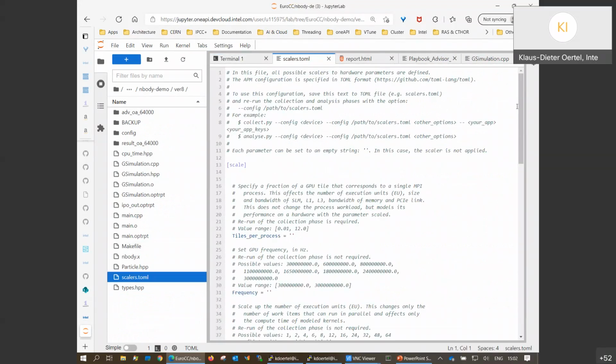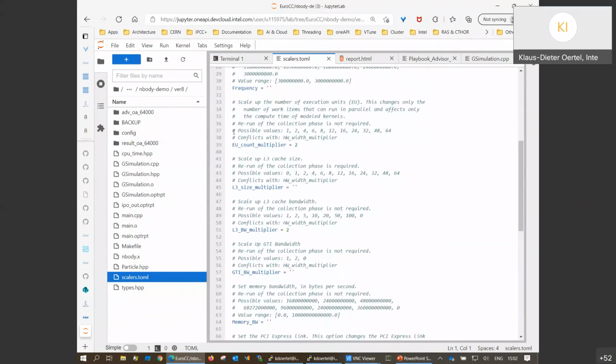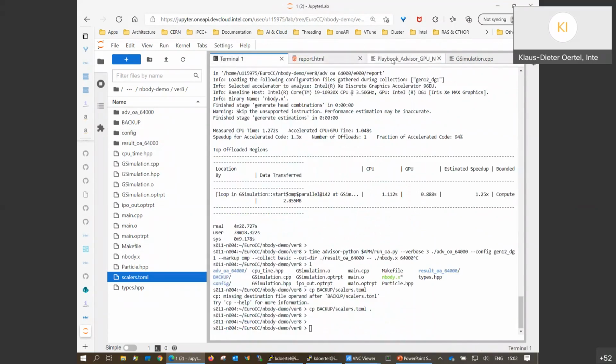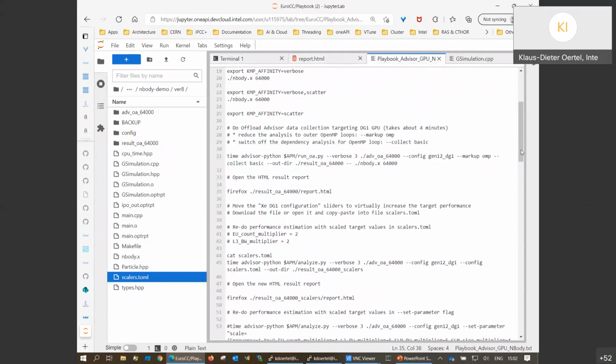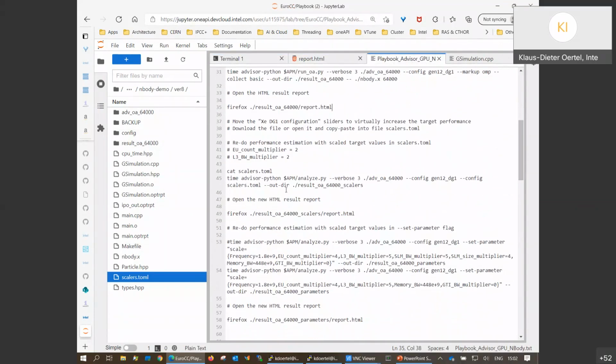Without VSI. So what I put into this file, I said, okay, let's just do an experiment. I multiply the execution units by factor 2, and I multiply also the level 3 bandwidth, just as an experiment. And the command to use it is the advisor Python again.